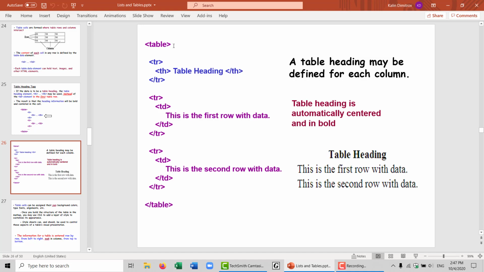Alright, so here's an example of a table that creates, what is it, 1, 2, 3 rows, and in the first row it's got a table heading. This supposedly will show up bold-faced and centered, and then in the second and third row it only has a line of text. Okay, so 1 column here, 3 rows. The very first cell of that table has been formatted as a heading.